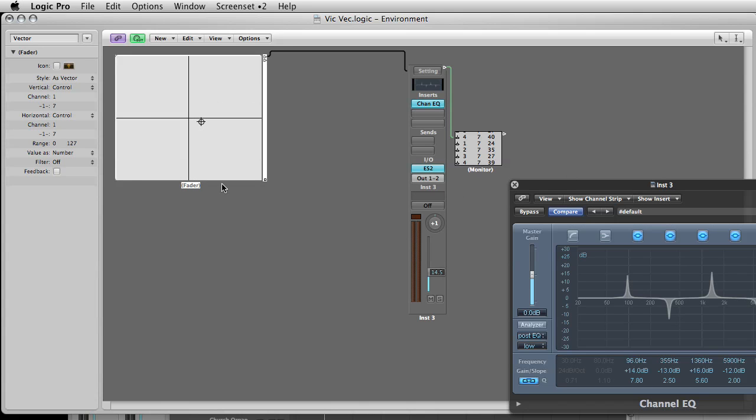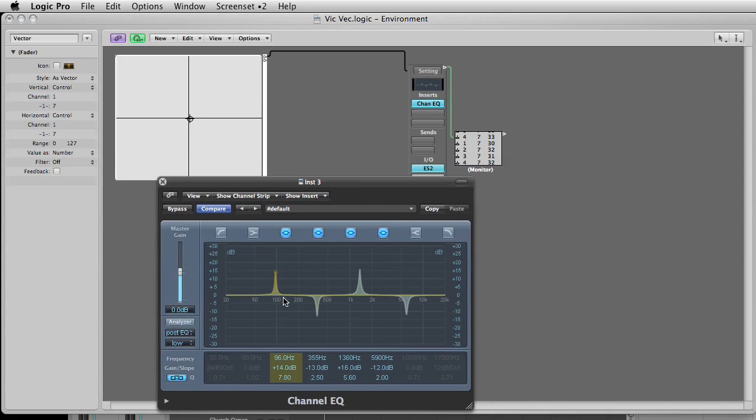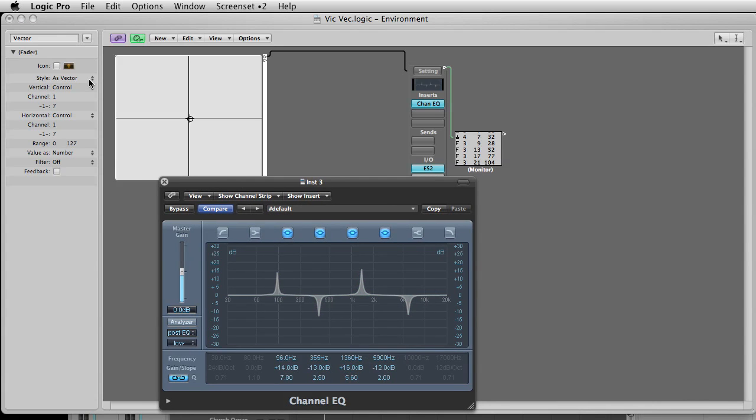Well, as it turns out, the way this is set up, all right, now first off, let's do this. We need to put things so that, first off, we need fader values. So we're going to come here and select vertical and go up to fader, and also select horizontal and go up to fader.